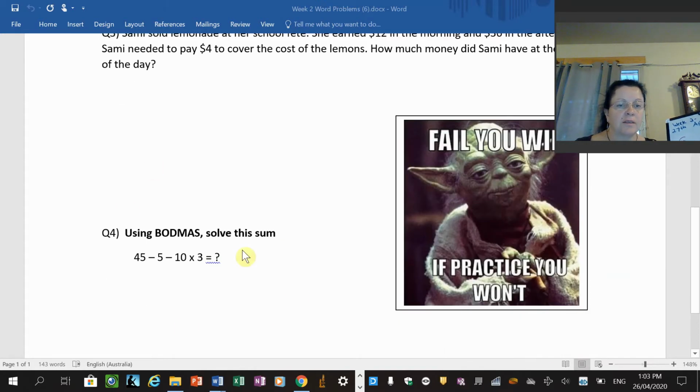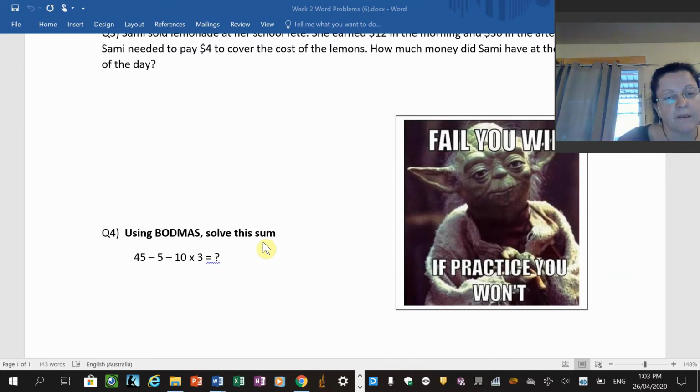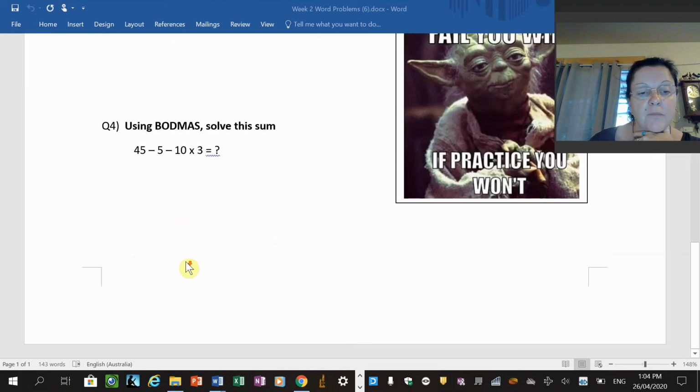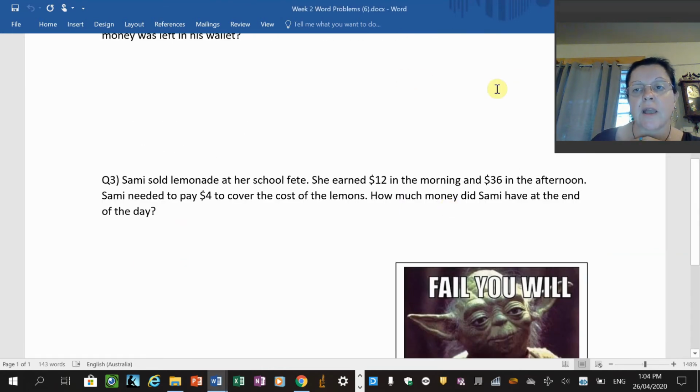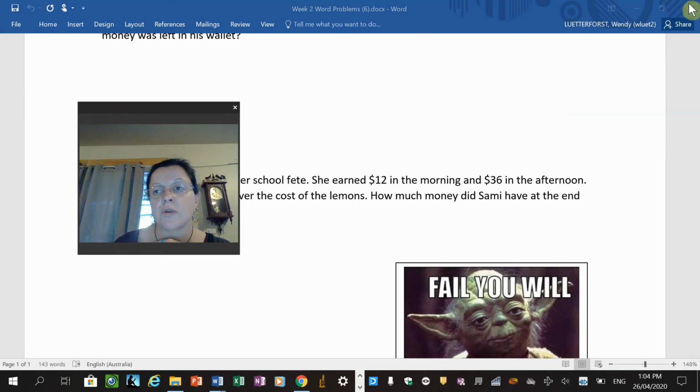And then the last one, this is one that's been given to us as an equation, and we've been asked to figure this out. So first of all, we know that multiplication in our BODMAS comes first. So we can pop brackets around that first and say 10 times 3. Then what we can do is pop some brackets around these ones. Alright, so 45 take away 5, put brackets around there, then do 10 times 3, and then we can take this number away from this number. And that's it for our BODMAS equations today.